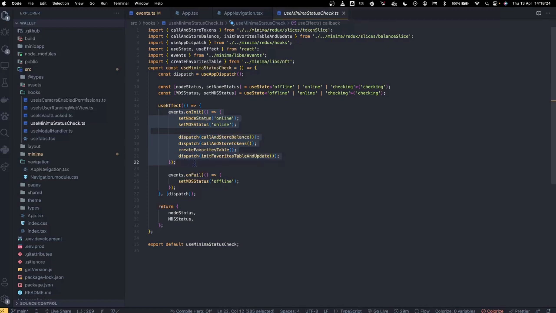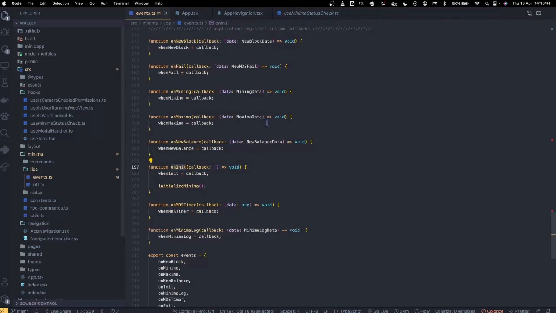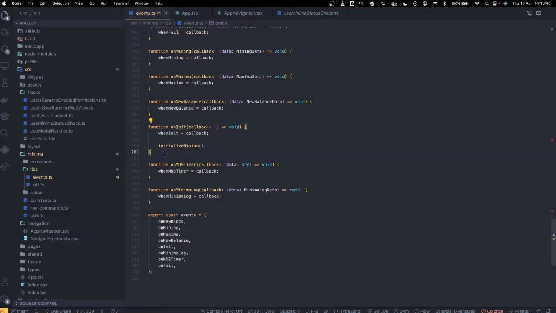In here I do an events on init. We're getting this events object from the file I showed you earlier, the events TypeScript file. And there's a function on this object called onInit. That's a callback function. If we have a look at this thing, we call it, and it runs this initialize minima function.